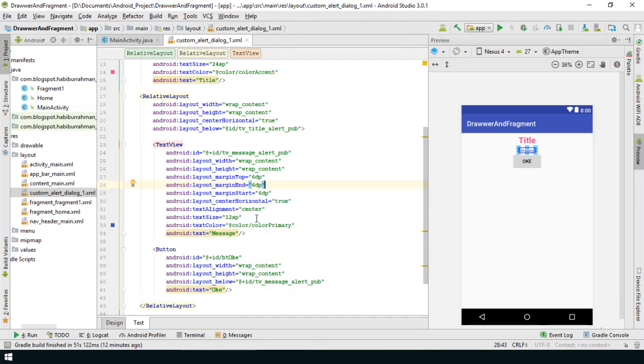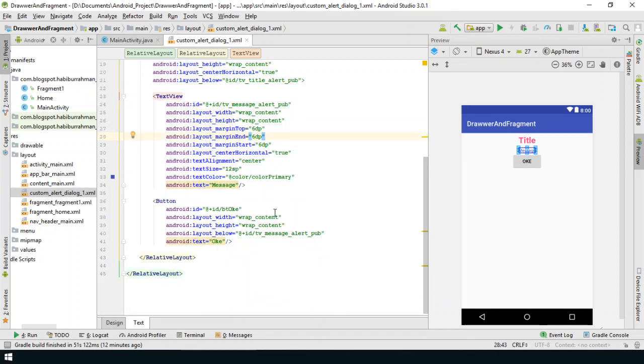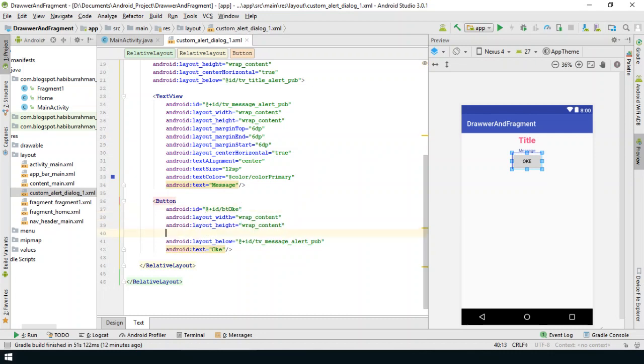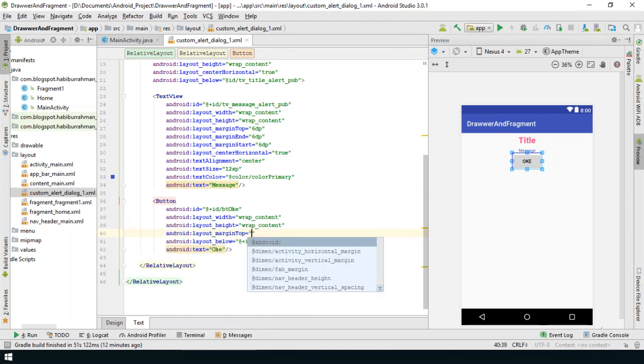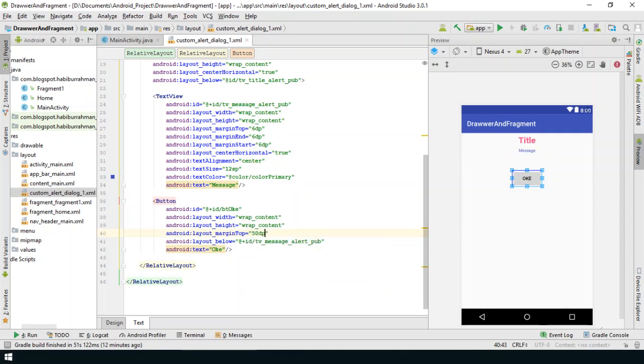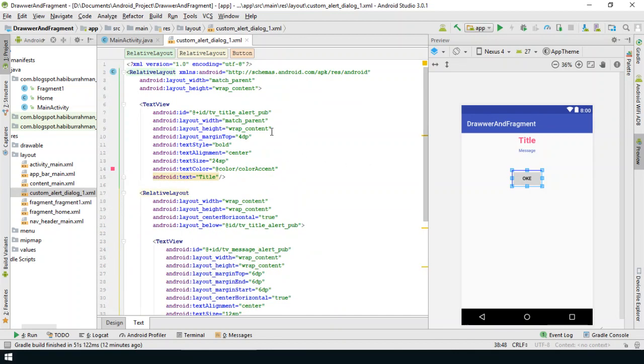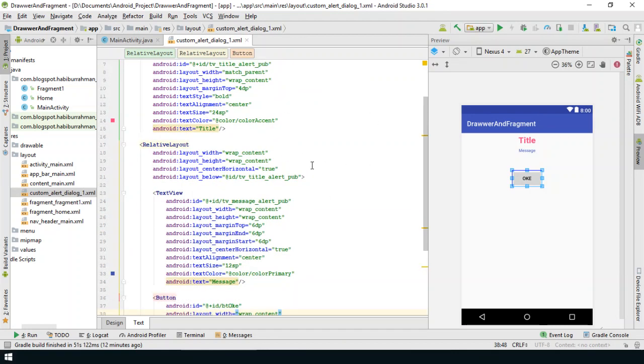The text alignment is center, and the text size is 12, and for the button we will give some margin top, about 50 maybe. So this is our design for the custom layout.